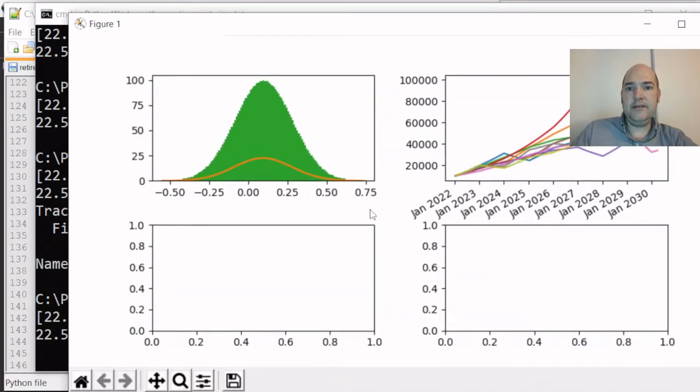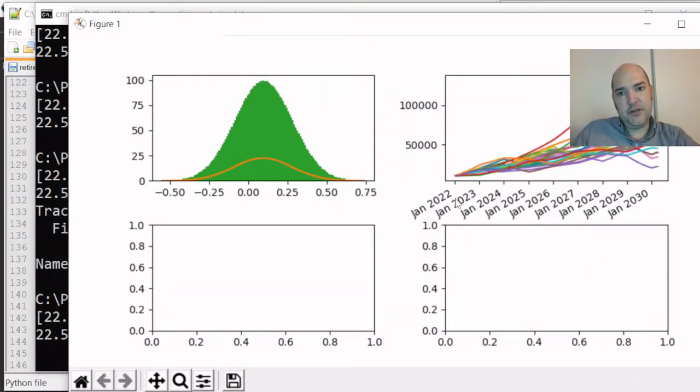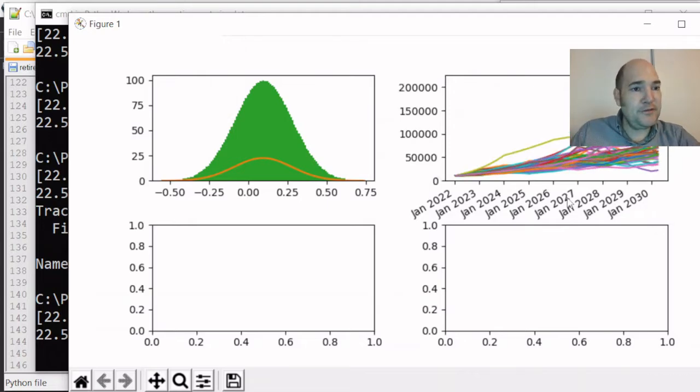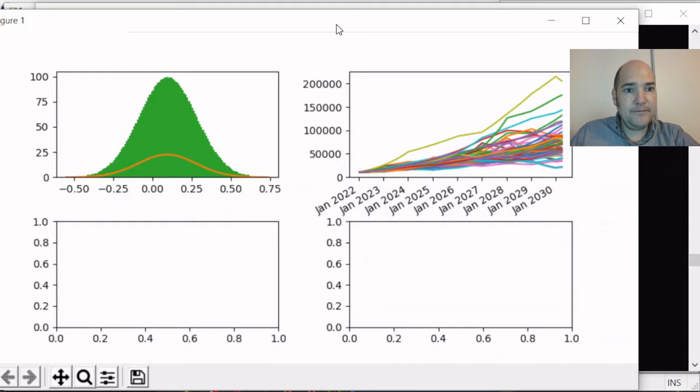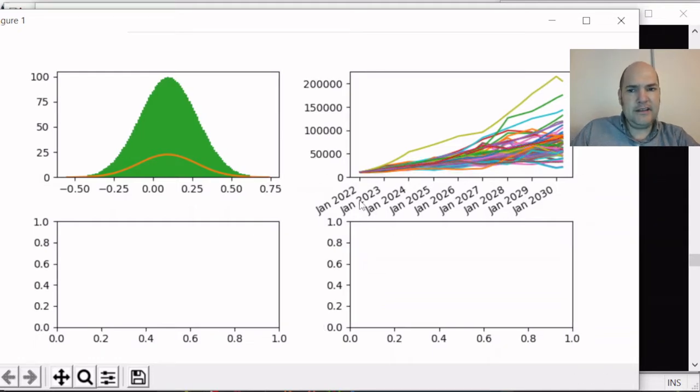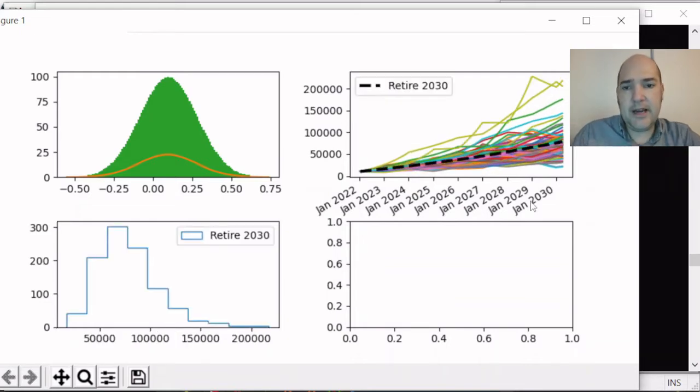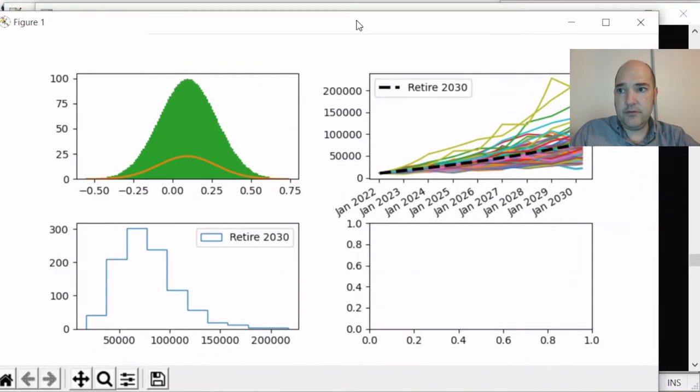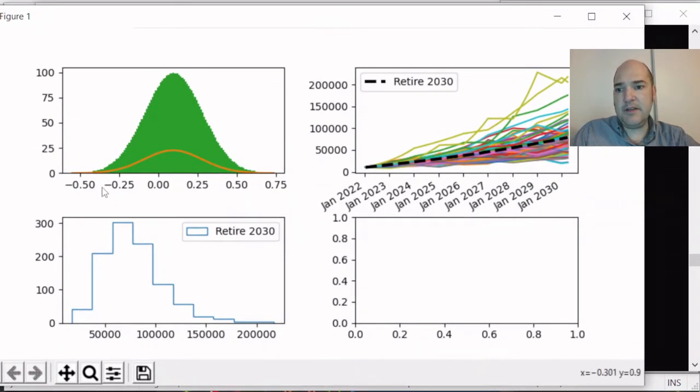Okay, so here's our plot now. And you can see that we have January 2022, January 2023. One thing that I struggled with for a long time, and I'll move this over so my face is not in the way, was getting the number of tick marks down here to be a good number for the plot I was doing. What ended up happening was that by trying to force it to be a certain number, I was actually making it worse, and the automatic thing that Python wanted to do worked out best of all. So sometimes you just got to get out of your own way. Okay, so this is a much more pleasant looking plot, and I don't have any other complaints right here.